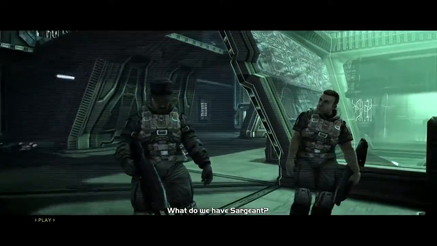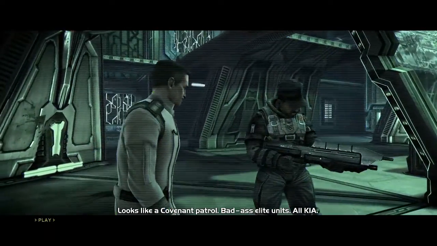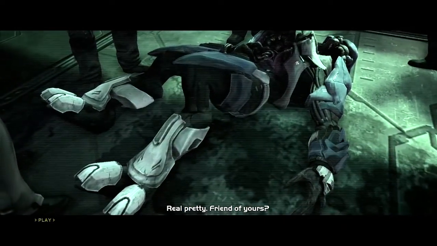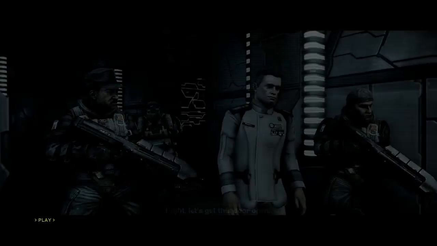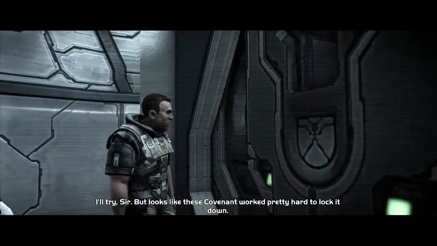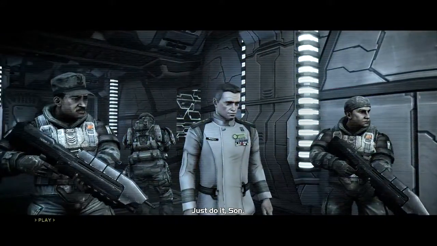Yes. Looks like a Covenant patrol. Badass elite units. All KIA. Real pretty. Friend of yours? Nah, we just met. Something has torn the elite's chest. It doesn't look like a bullet or plasma wound. Right, well, let's get this door open. I'll try, sir. But it looks like these Covenant worked pretty hard to lock it down. Just do it, son. Yes, sir.